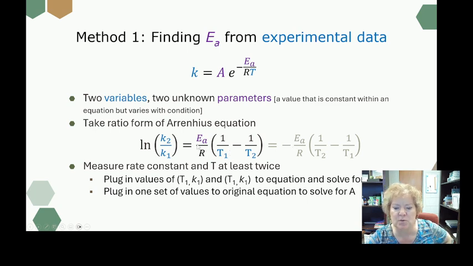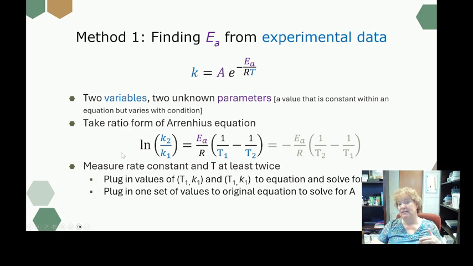Note that this one doesn't have a negative sign, this one does have a negative sign, but they're switched. Now this is 1 over T1, inverse of T2 versus T1. So this is the one that's normally used. This one makes more sense how it came from the original one. You're going to want to know this equation. This is one of the forms of the, you're going to have three forms of the Arrhenius equation. The original, the ratio form, and I'll show you another one on the next page.